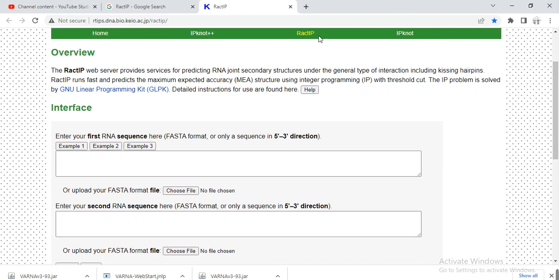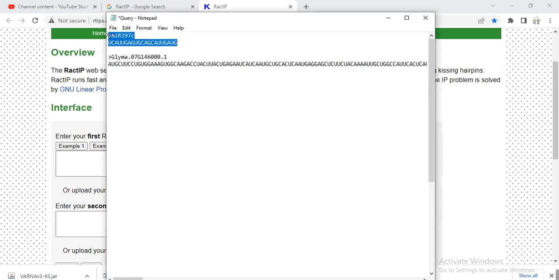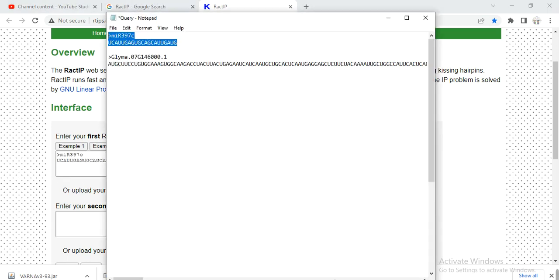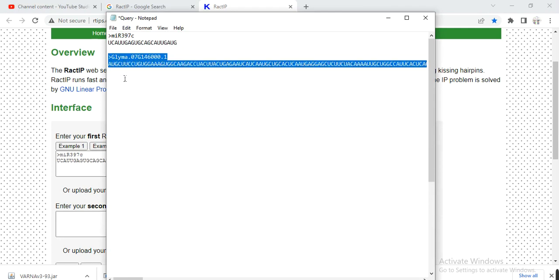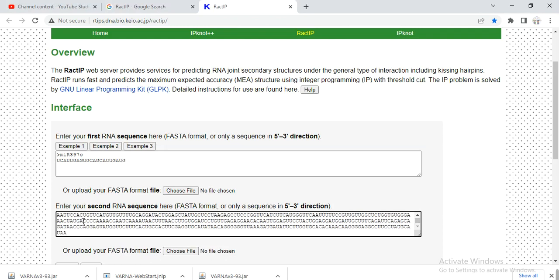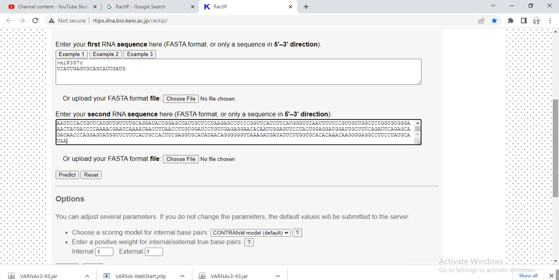Here you can select RactIP. Here is your first RNA sequence, which is your microRNA. Copy it and paste it in the first box. Then copy your gene RNA and paste it in the second box, your second RNA or gene of interest.